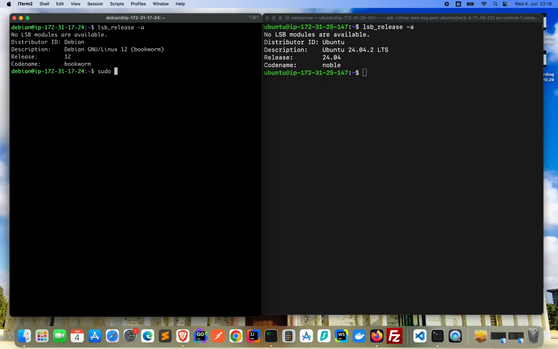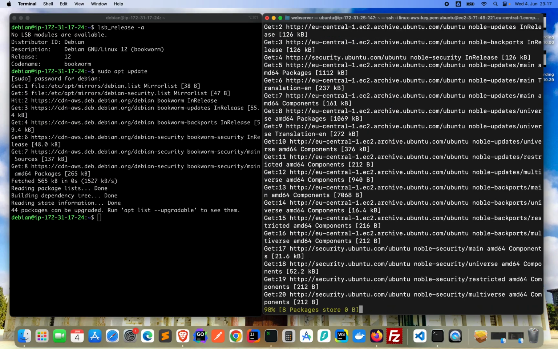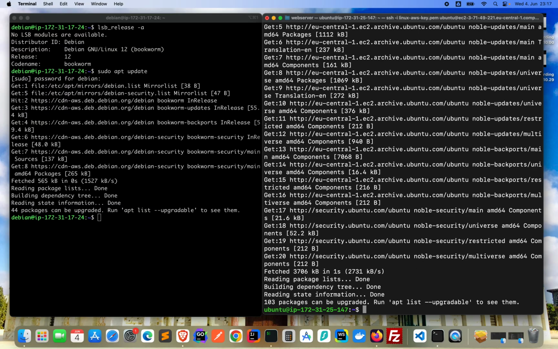If you do, for instance, here sudo apt update. Now it wants my password, let's give it to it. Also here sudo apt update. As you can see, here some things are running. It's the same command. And while it's running, this is one of the first things you should do when you ever start a new instance. Doesn't matter if you start a new Debian instance or Ubuntu one, you should update the packages to be on the safe side, to not have any security holes on your web server.